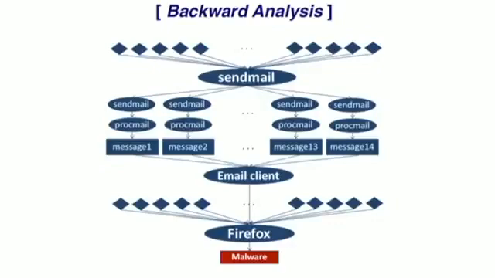And this is a simplified graph generated from the previous example using the traditional approach I just introduced. As you can see, there are many nodes here. Some of the nodes are pretty important, for example the send mail process, the email client process, and the Firefox process. Those are the hot nodes. They connect to hundreds or thousands of sockets and other processes, which makes the graph very complex and hard to understand.